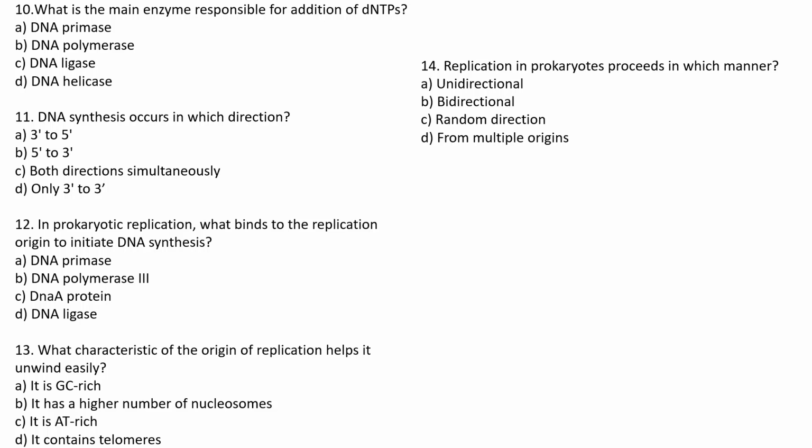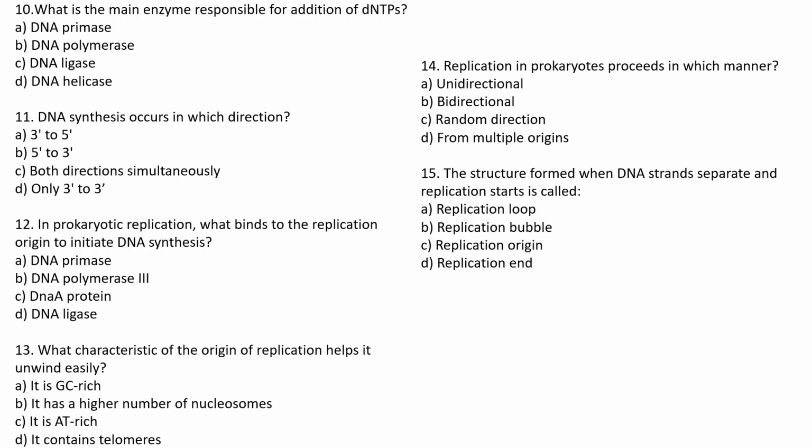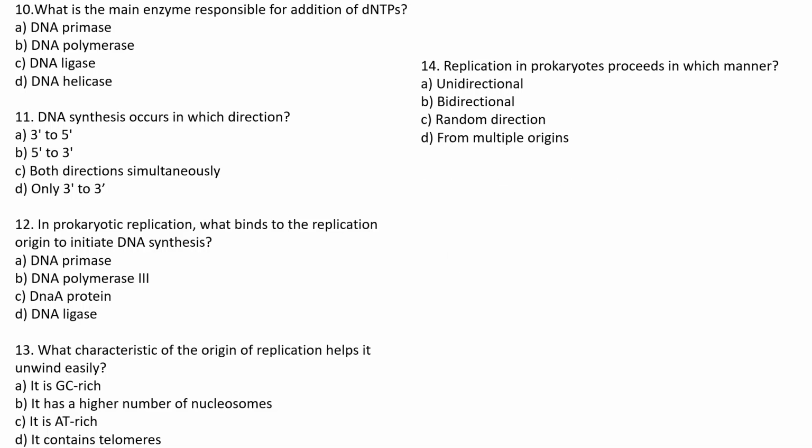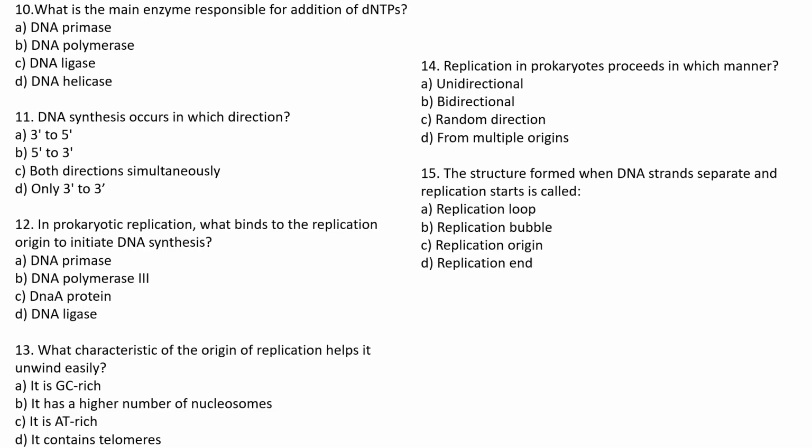And multiple origins actually happens in eukaryotes, right? Because you have multiple origins at which these initiating factors bind and allow replication to start, so that such a long linear chromosome can be replicated within a relatively short period of time. So it's important to have multiple origins in eukaryotes. That is not the case in prokaryotes. But then again, because in prokaryotes it's shorter, it can replicate quickly.